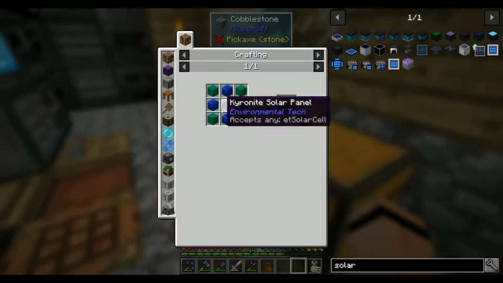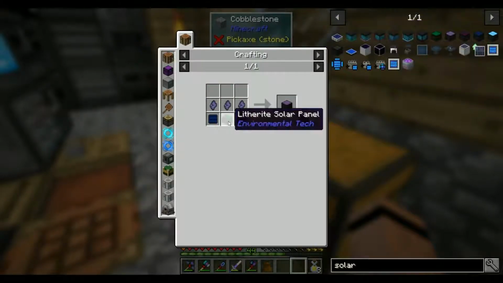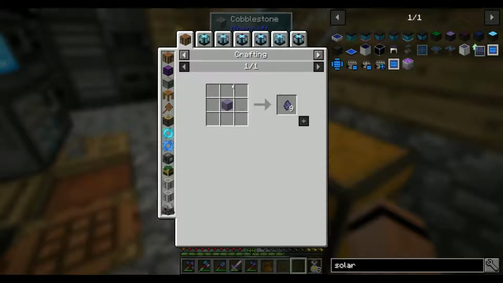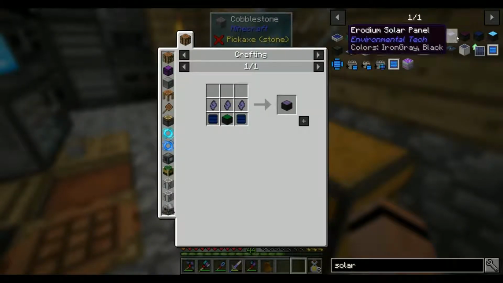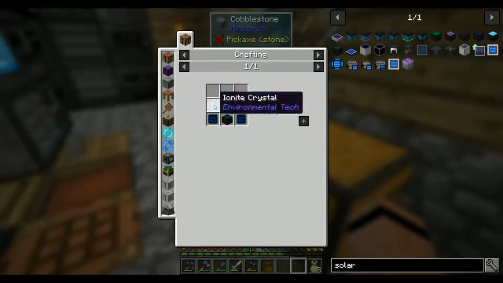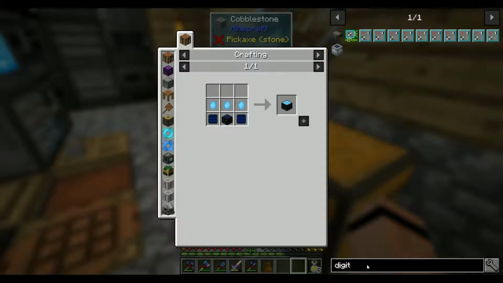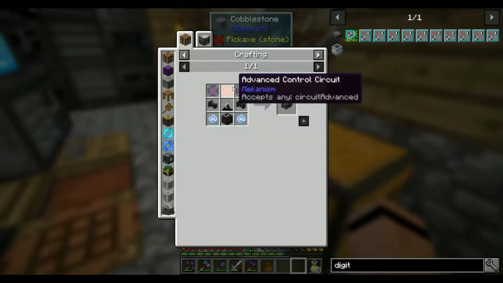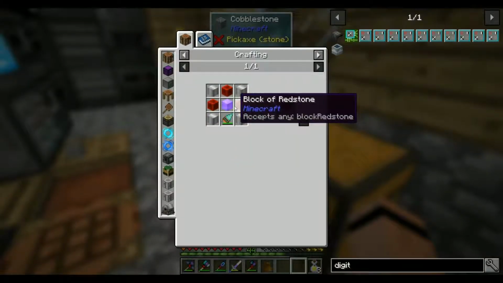So that needs any solar panel. Litherite solar panel. Erodium? Where do I get that from? Yeah, so we've got to get a void ore miner. Look at all this weird stuff. We need one of these things. The other thing I can do, and I might actually do first, is get the digital miner, because this isn't that bad to do. I could do this atomic alloy and these things, but again, I need this.